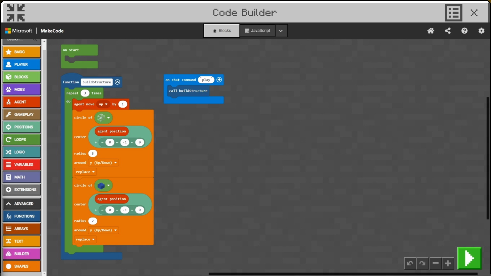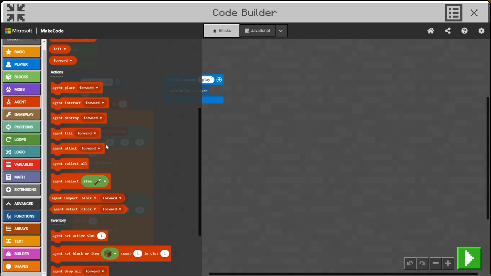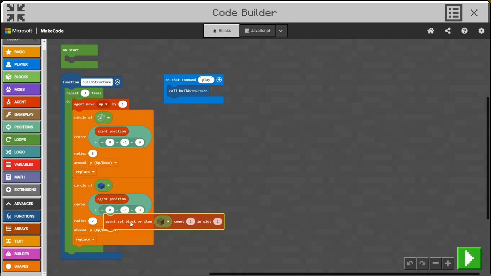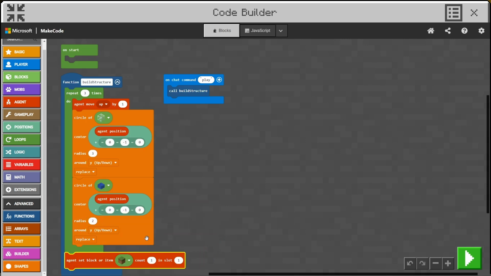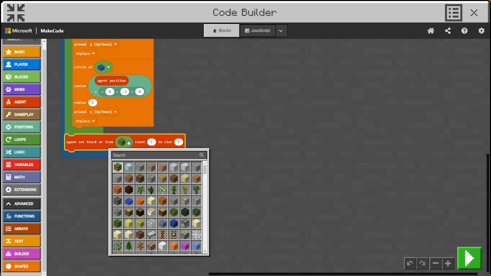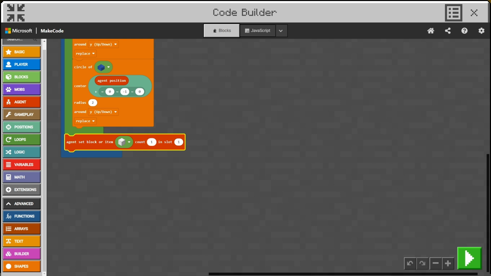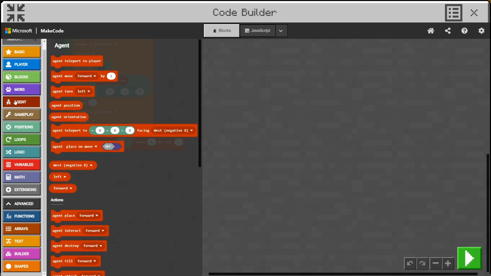To do this, our agent is going to need some blocks in its inventory. From the agent folder, we can use the agent set block. I am going to choose iron as the block value, since it has a border so it is easy to see how many are remaining in the tower. The agent will need 6 blocks, so let's set the count to 6. Let's make sure the agent is building from slot 1 by adding the agent set active slot block from the agent folder.